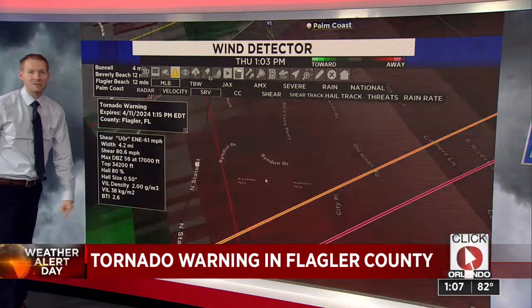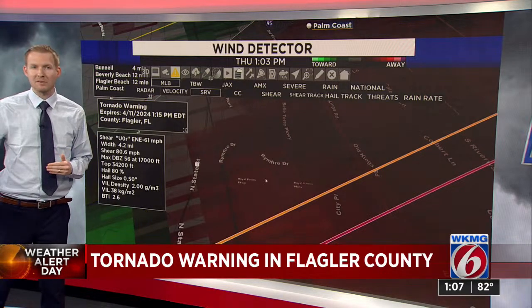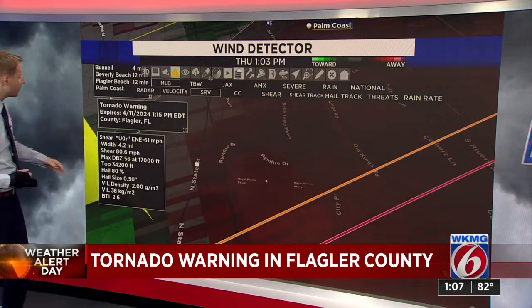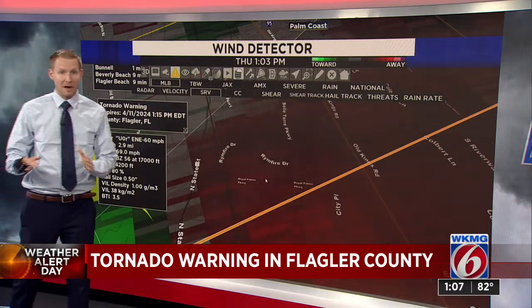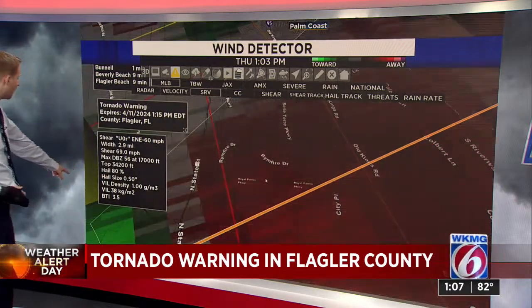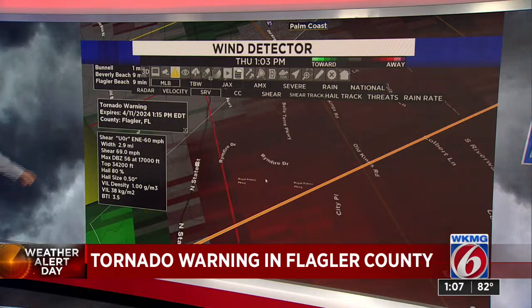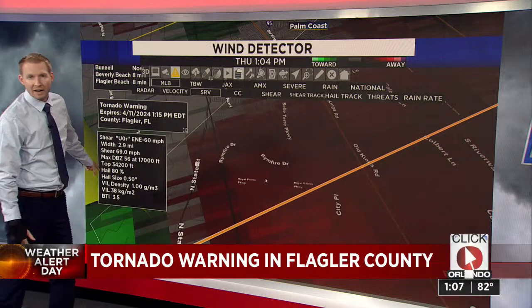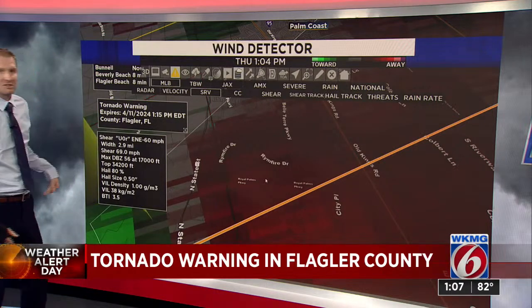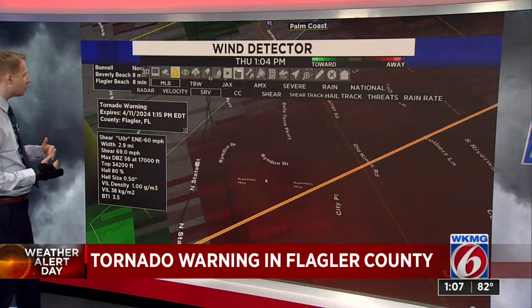That BTI value, again, it's a number from 1 to 9. The higher the number, the higher the opportunity that this cell could produce a tornado. We have seen touchdowns, though, in Central Florida with that number getting to about 2.6 to 2.9. So we're watching that number closely, and you see just as I say that, it goes up to 3.5. So we're going to zoom out a little bit. Sorry for jumping off the screen. We'll zoom out a little bit in just 1 second to take a look at what that new radar scan shows.